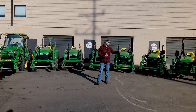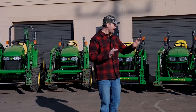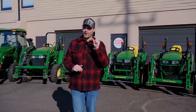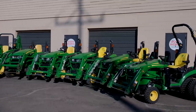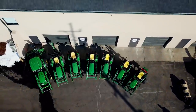Welcome to Good Works Tractors. You can see behind me seven different tractors — they're all a different size. It's the first time maybe ever that I've had basically every possible frame size of John Deere compacts or subcompacts available, and it's just for a small window of time as three of these tractors are sold. Let's give you a side-by-side comparison of all seven models so you can physically see the frame size differences — just a brief overview so you have a better feel when you're tractor shopping.